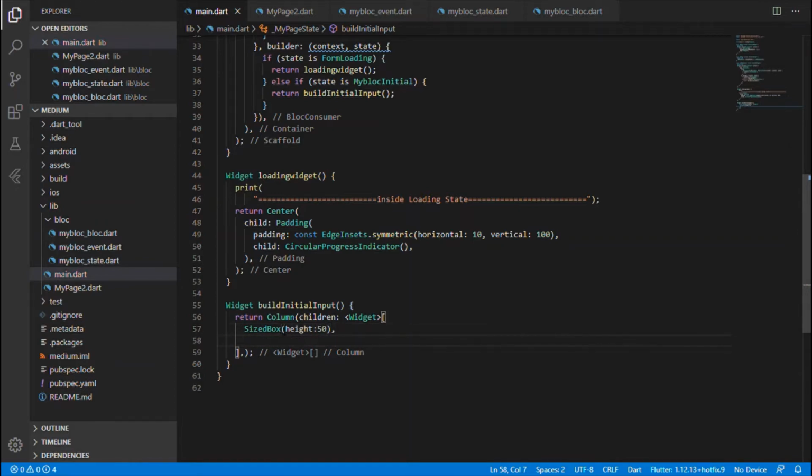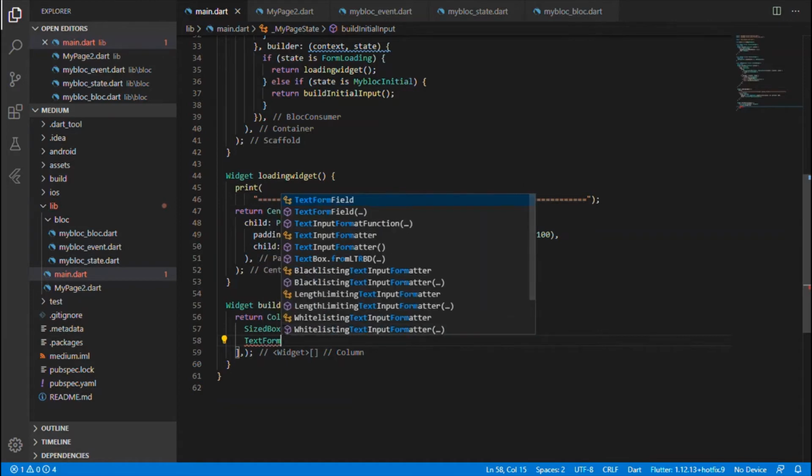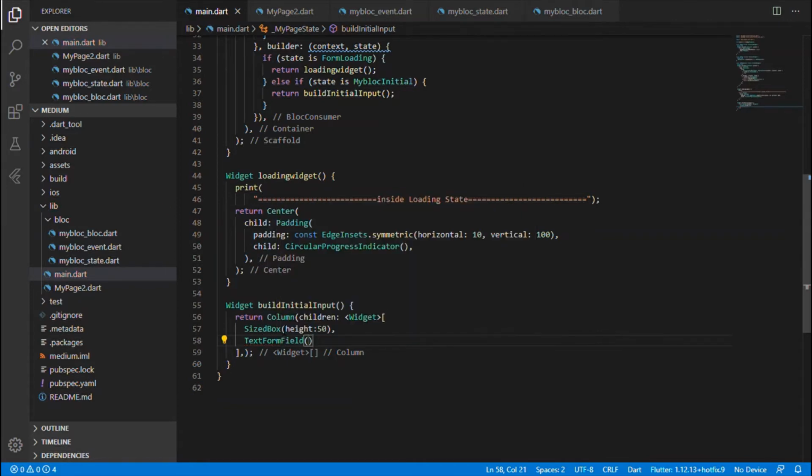Later, let us have a TextFormField with decoration, which is the InputDecoration, which takes the label text. Let us give test name and hint text, hintStyle.